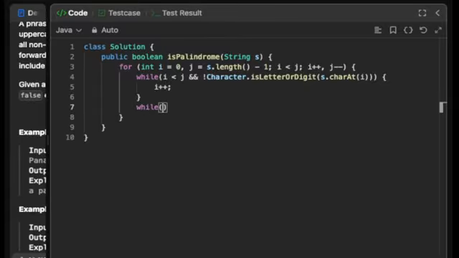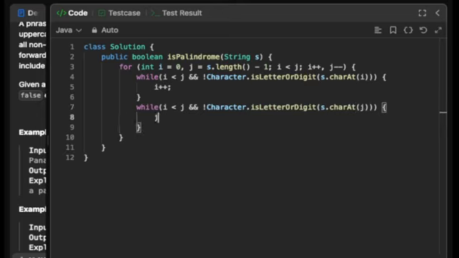And we will do the same for our j pointer. We'll decrease our j pointer if that is not a valid character.